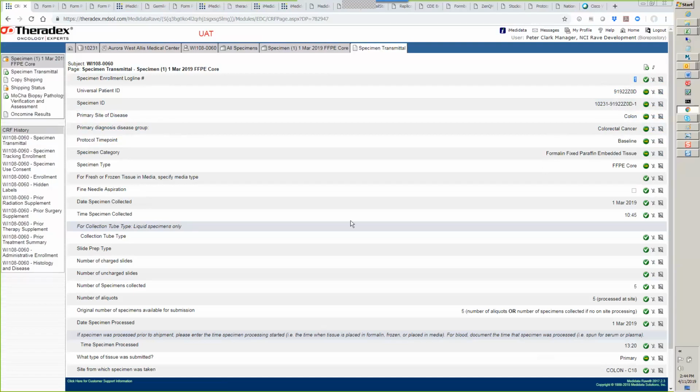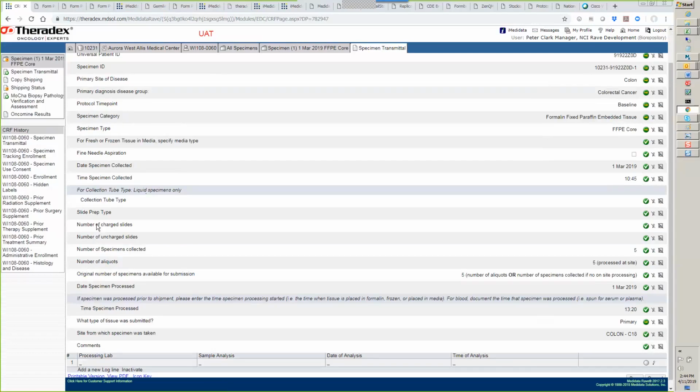Here you can see that not every field has been completed because certain fields are not relevant to certain specimens. With this FFPE core, we have no need to enter the collection tube type, since that's for liquid specimens only, or information on the slide prep type or the number of charged or uncharged slides.